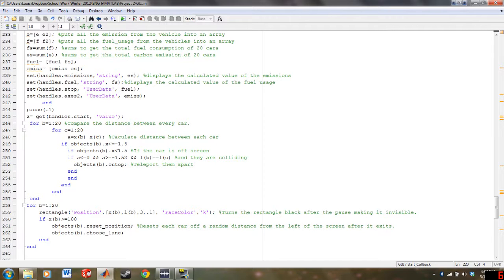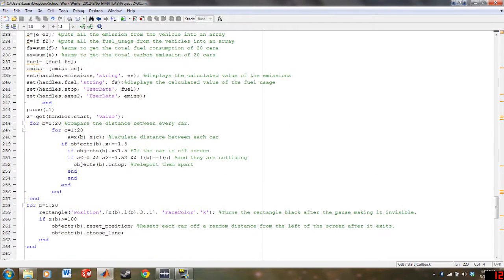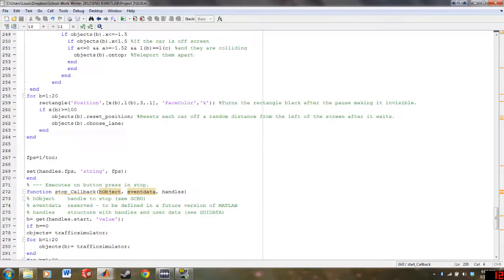The last piece of the puzzle is another check for on top. The two final pieces of our start function show another on top function just to make doubly sure that nothing is stacking on top of each other. And the last piece is blacking out the cars to prepare for the next iteration. This is the easiest way we found to prevent the rectangle function from tracing along the vehicles.